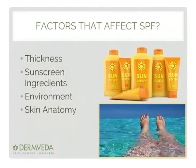And then we also have to remember that the environment matters a lot. If you've put on sunscreen and you're just sitting in the shade or you're not sweating too much, that sunscreen is probably going to stay in place. But if you're sweating quite a bit, some sunscreens tend to run. Or if you get into water, say if you're in a pool and moving around a lot, then that sunscreen might come off a little more easily.